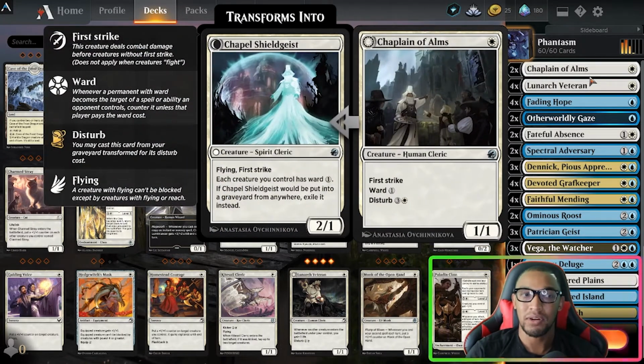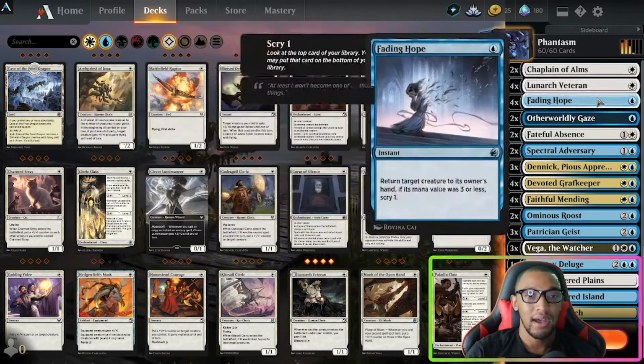I would love to run an extra Chaplain of the Alms if it did more, or if I had a way to buff it up a little bit. So maybe something in Crimson Vows. Who knows? We'll see. Next up, we have Fading Mirrors.